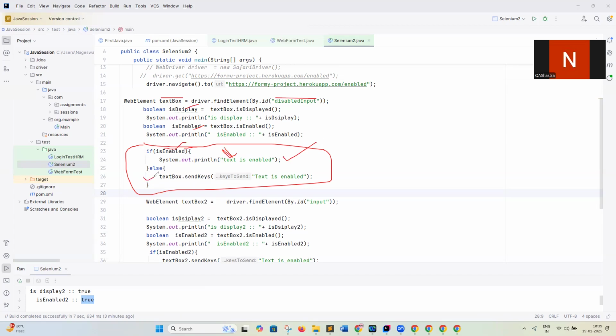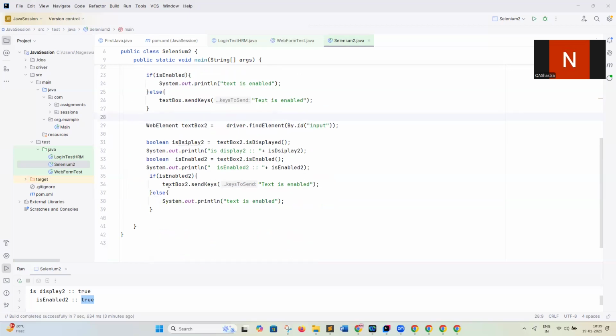If it is enabled, then I will add the text onto it. The second text box is already enabled, so for this case also I have written the if condition. If the second text box is enabled, you can type directly; if not, you don't write anything.